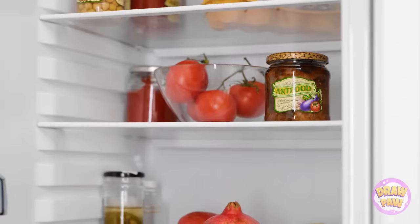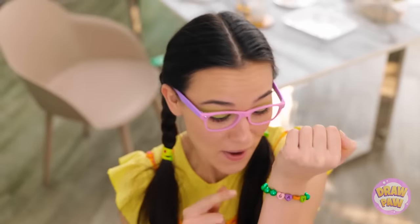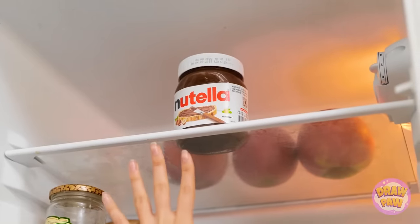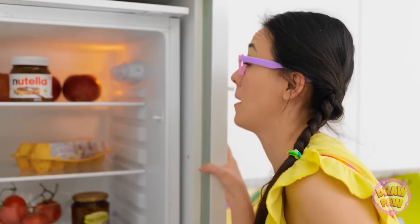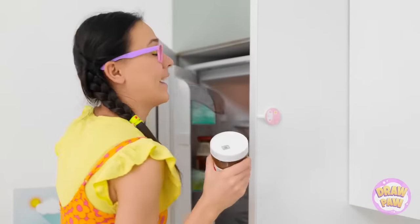Fruit. And vegetables. Yuck! There must be something else. Ew, that looks gross! Where's all the good stuff? Aha! There it is! Chocolate spread! My favorite! Mmm, I want it! Ugh, I can't reach. Wait. I know. I should have thought of this earlier. Aha! You're mine! It was totally worth the effort.